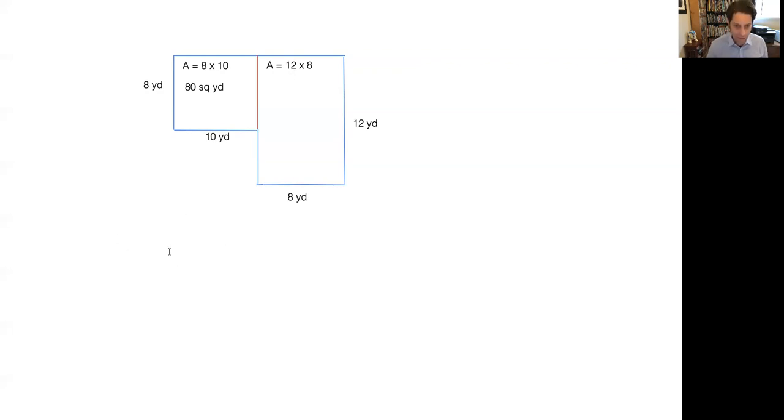Okay, so I'm going to do this work on the bottom so I have a little more space to work with. So first I'm just going to write the problem. Area equals 12 times 8. Okay, but again, I don't want to multiply times 12. I don't know how to do that. It's confusing for me. It's a bigger number. So we're going to split up. We're going to decompose that 12.